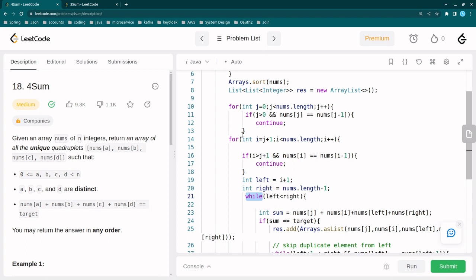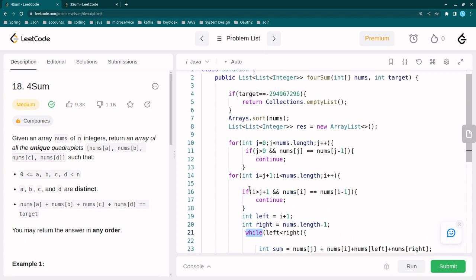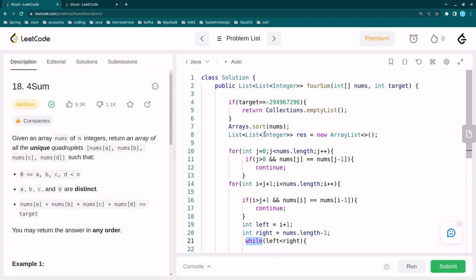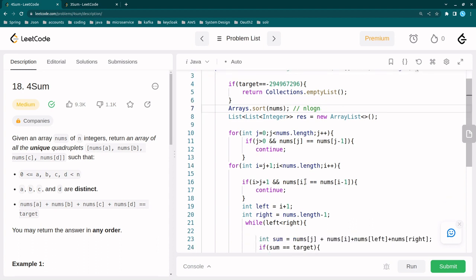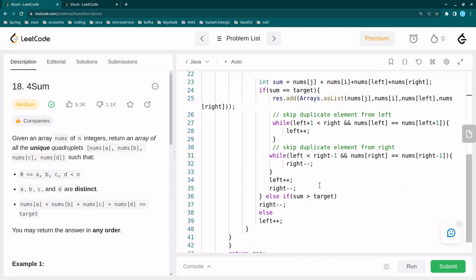So O of n cube for these three loops, and we have the sorting. So n cube plus n log n, sorting will take n log n, right? So if we calculate the complete complexity, we will get O of n cube. This is the complexity we have for this four-sum problem without using any extra space, right?